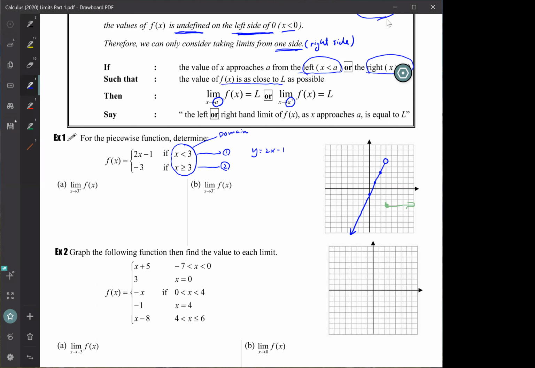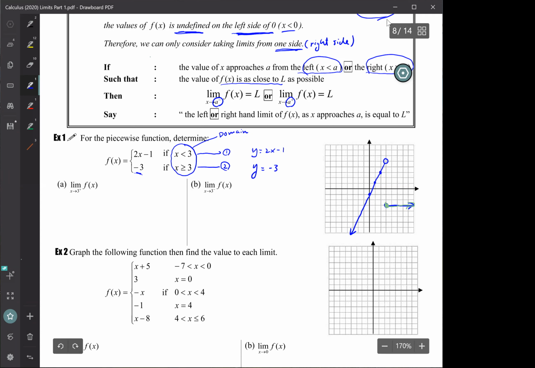All right. So it's a straight line, right? Because there's no variable, right? So it's a horizontal line. So think of the second piece as y equal to -3, right? So it stays at -3, but then starting from x equal to 3, and then goes to the right side.